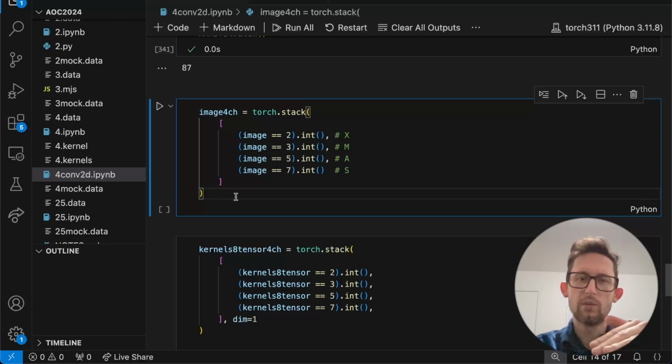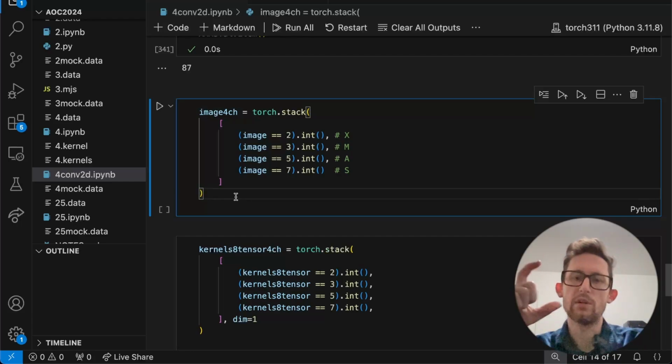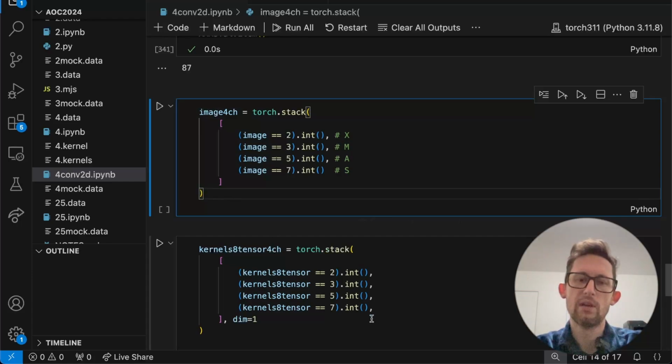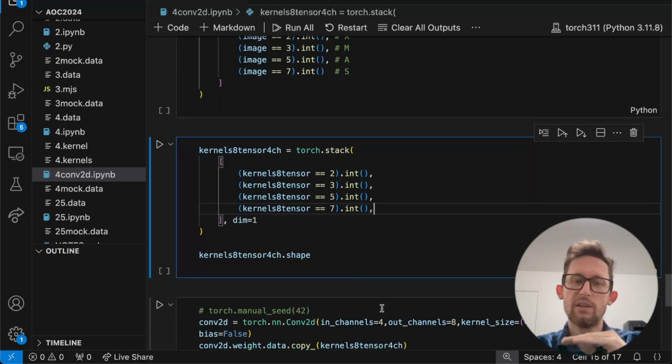So we have an image with just X's, an image with just M's, an image with just A's, and there's a stack of them. And so we're going to treat each of them differently. And so we have here a kernel where that layer of the kernel targets X's only, and then M's only, and then A's only, and then S's only.